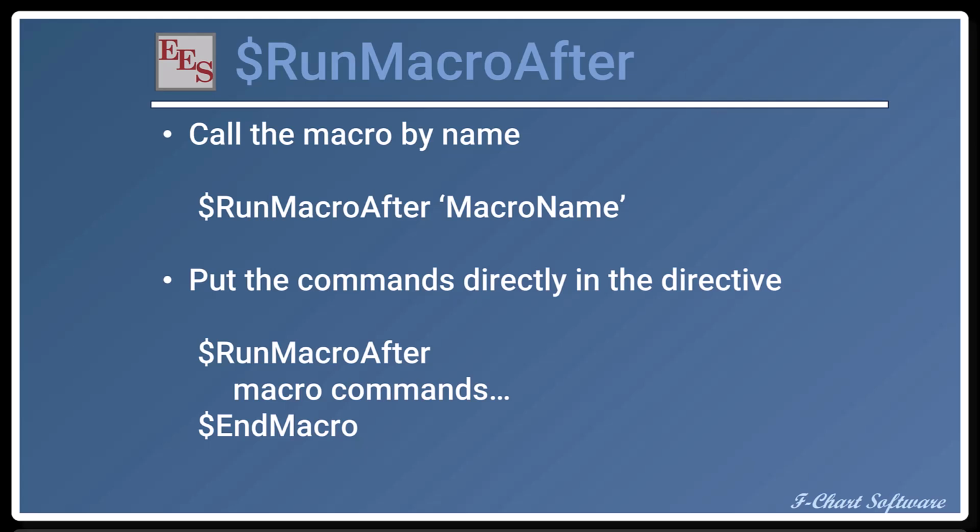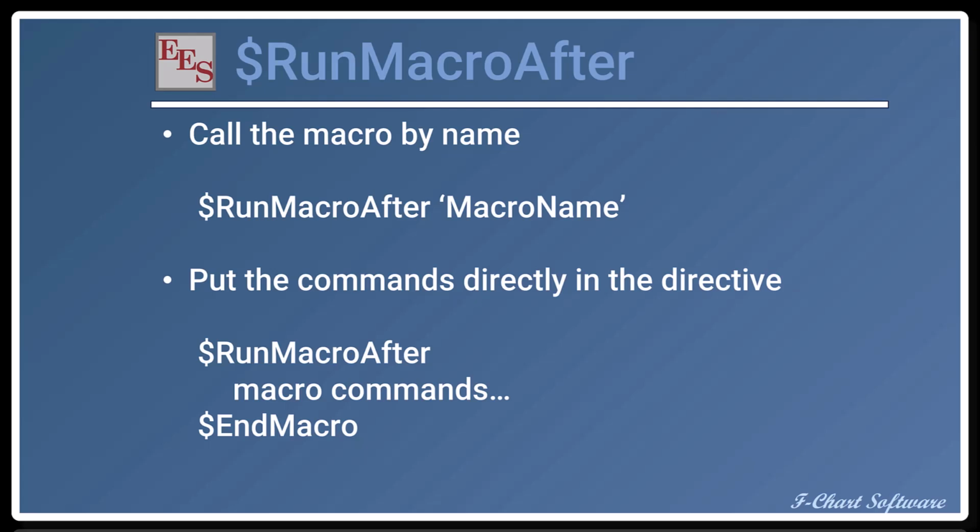And these are directives, so you put them right in the equations window. You can either call the macro by name, so if you've written a macro in the macro window and saved it with your EES file, or you've written a macro as an EMF file and saved it somewhere else, you can write $RunMacroAfter and then just put the macro name, and it'll go run the commands that are stored in that macro. Or if you'd like, you can just put the macro commands right into the equations window immediately after the $RunMacroAfter directive, and then before the $endMacro keyword, right?